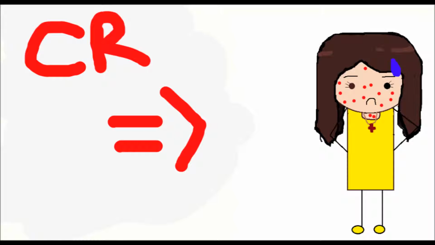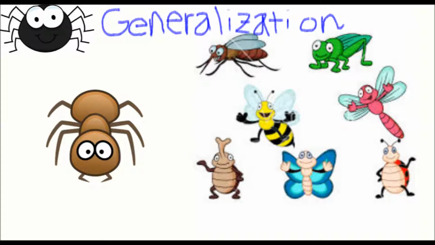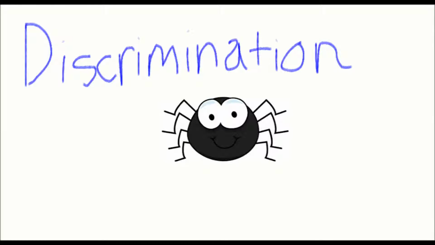As a result, the conditioned stimulus became the sight of insects, and the result would be hives or fear, or even both. My fear of all insects is a product of generalization, where I believe all insects will cause me to break out into hives rather than a discrimination where I am able to recognize one insect or arachnid as the source of my fear. As of yet, I have not experienced extinction, as the connection between the sight of insects has remained consistent, as I still have an illusory correlation between the two happenings as it has been continuously reinforced.